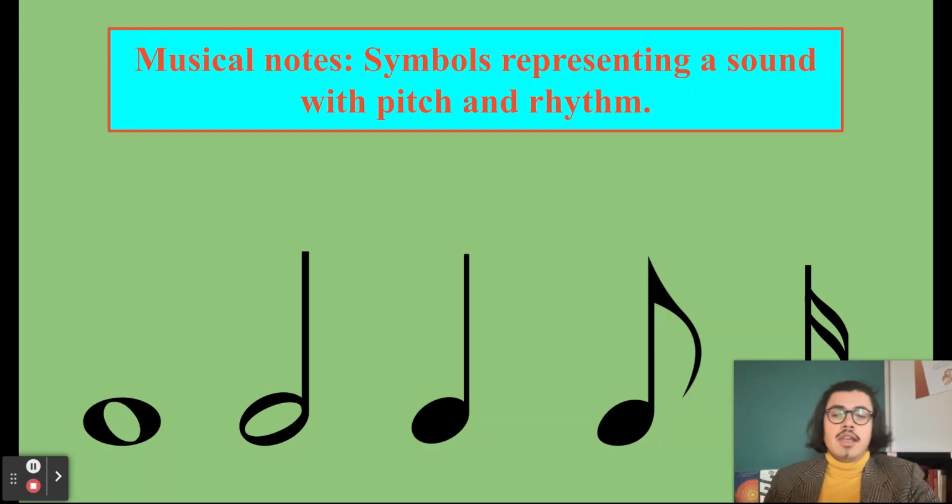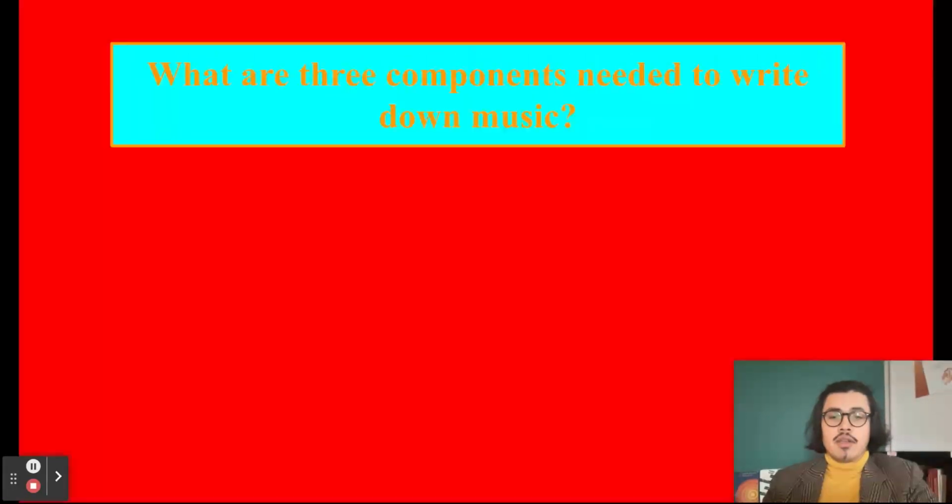As you can see on the left, you have a note that looks like just a circle. That's called a whole note. Then you have the half note, which is the one that is empty but has a stem. Then you have the one that's next to it, which is the most common one that people see. That one and the one to the right, so with the little flag, those are the quarter note and the eighth notes. They all last different lengths. They have different durations. So we're going to talk about that in a later video.